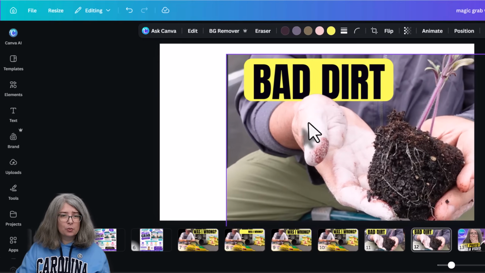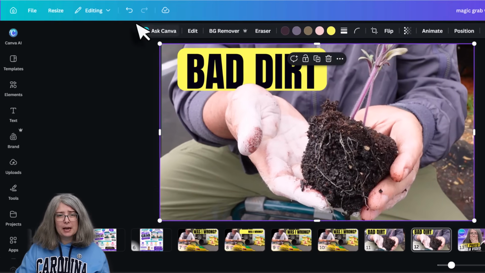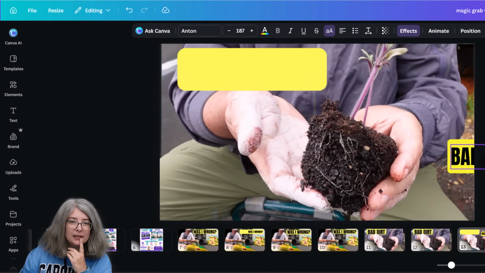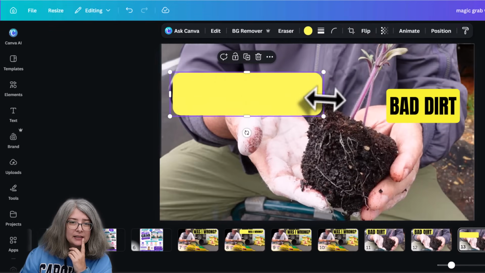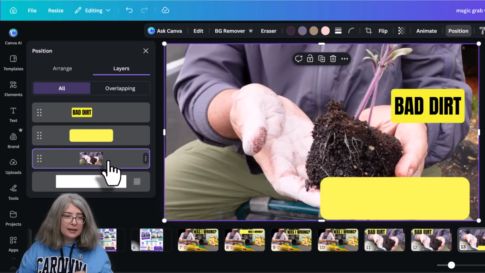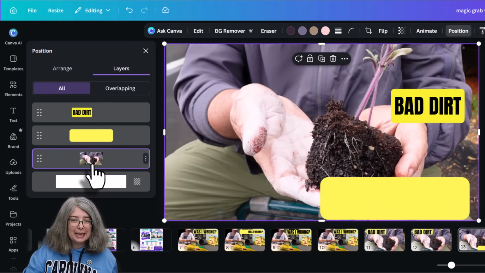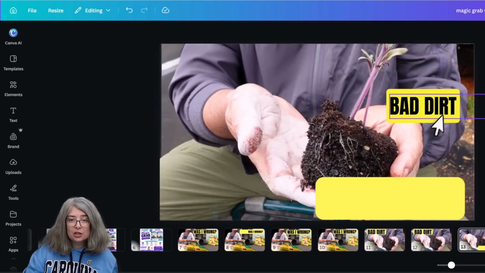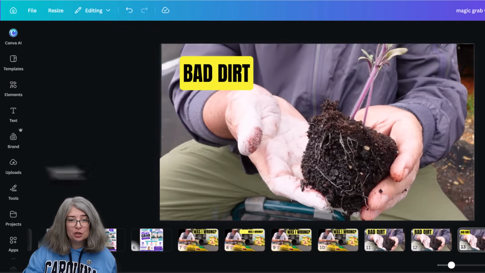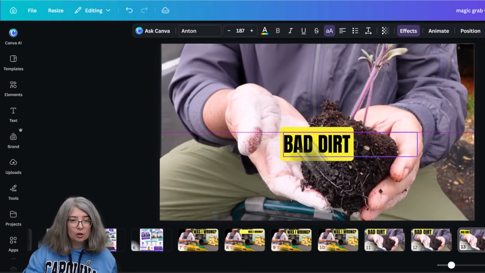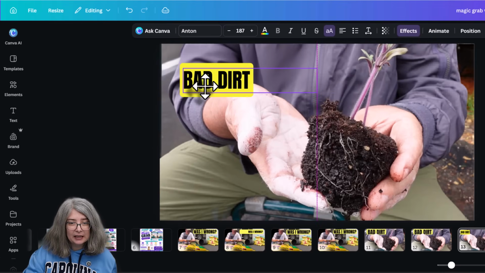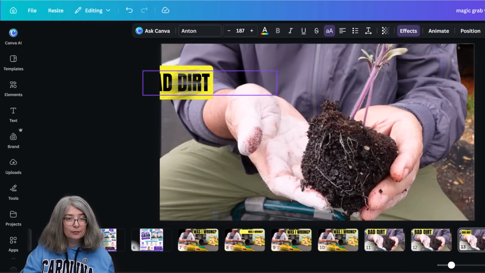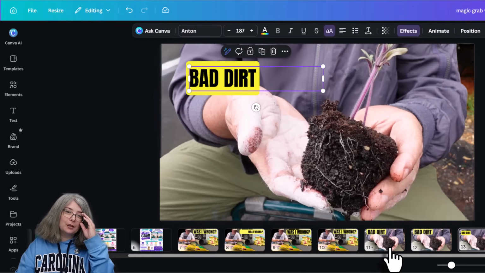Because we're back at the single image, let's see what Magic Layers would do to this one. Okay, again, it gave it an effect. It did this, which is a photo. So it didn't layer out anything in the actual picture. It just gave me the words, which could be beneficial if I just needed the words to come off of it and change the words. It just depends on the use case, right?